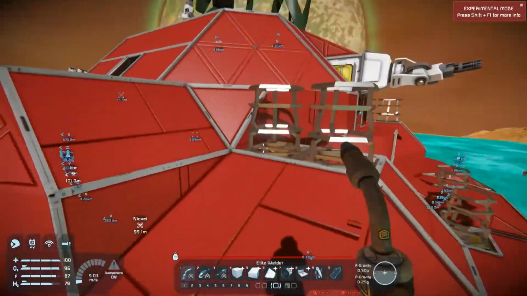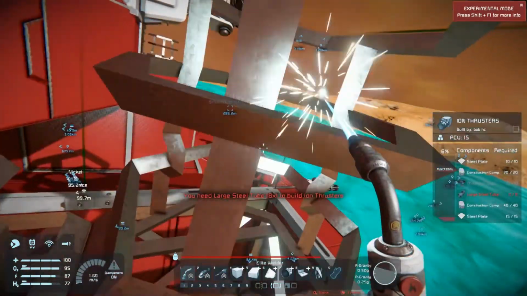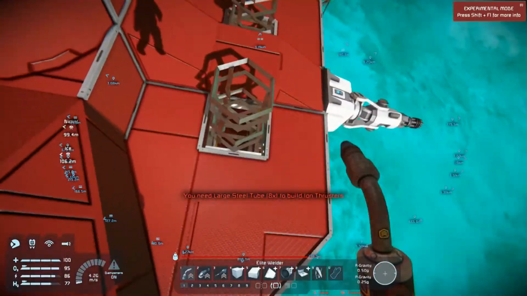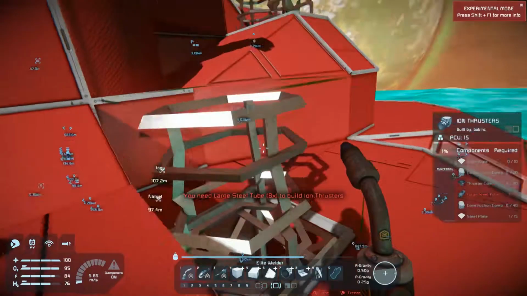Then you could come down, you could refill the hydrogen tanks, or you could drain a bunch of ore, or whatever the reason.